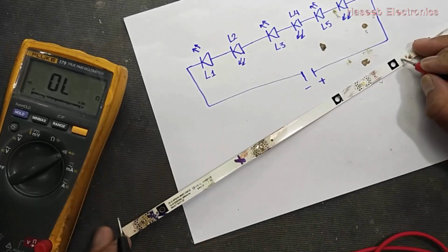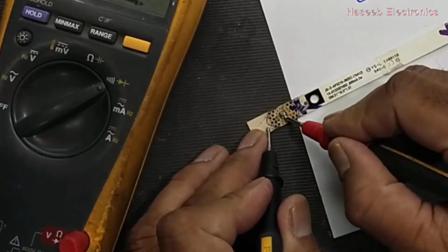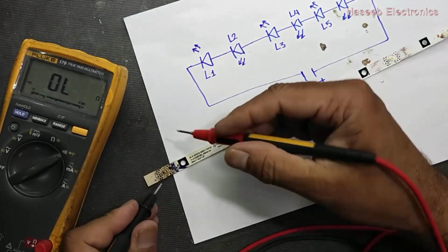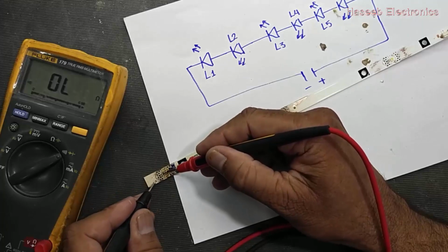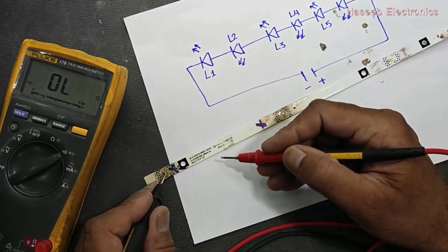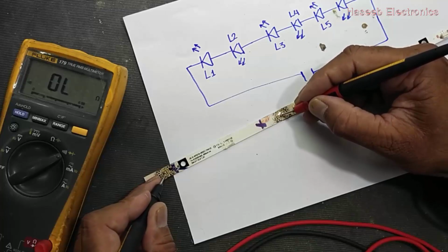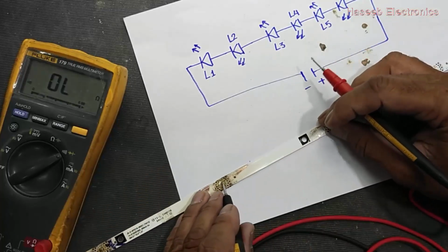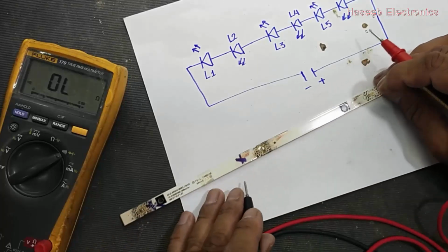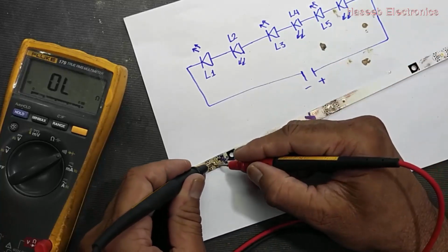From this negative terminal to this end, this is negative terminal, and negative terminal is here. So this end is negative, this end is connected here with this LED, and then this end is connected to this end. So all these LEDs will be in series. So negative, positive, negative, positive.